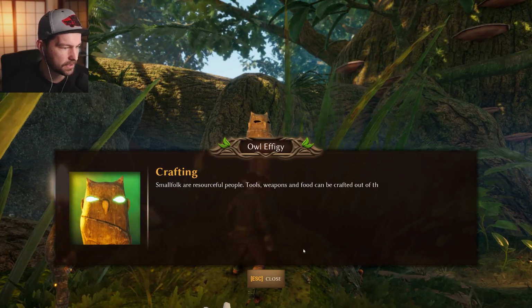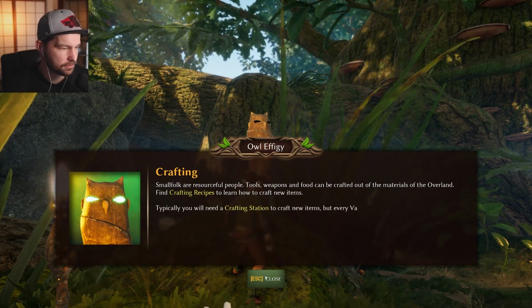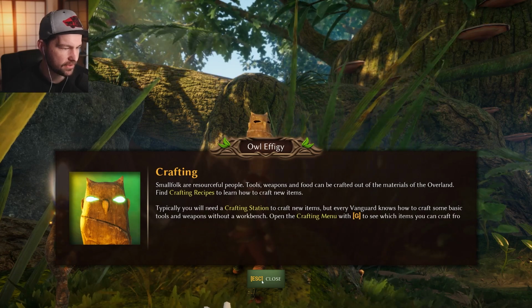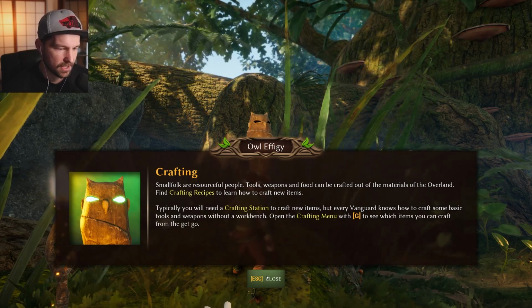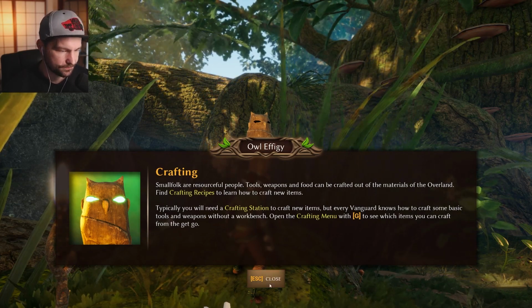Smallfolk are resourceful people. Tools, weapons, and food can be crafted out of the materials in the overland. Find crafting recipes to learn how to craft the new items. Typically, you will need a crafting station to craft new items, but every vanguard knows how to craft some basic tools and weapons without a workbench.